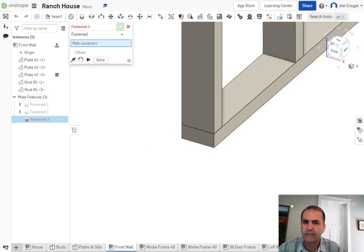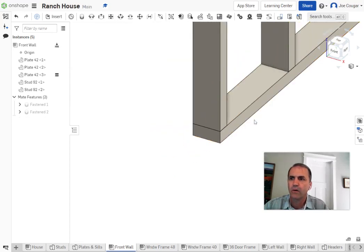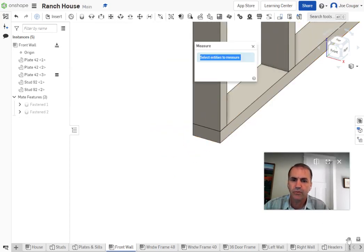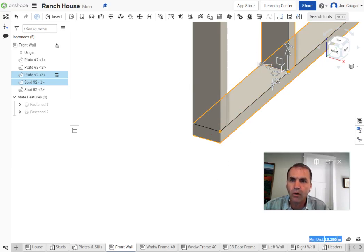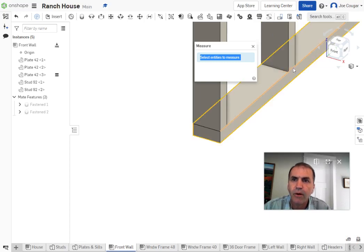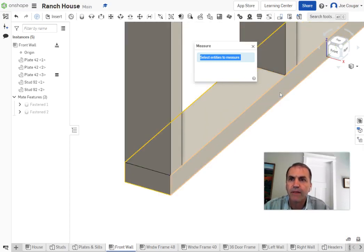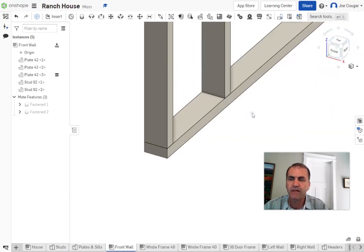Let's measure that to make sure. Actually, there's the measure tool. So we're going to go from this little corner right here to this corner right here. Should be 15.25. Or we can measure, let's try that again. Let's see if I can get a midpoint there. I can't, but that's okay. I know that that's the right dimensions. If that's not 15.25, you've got to do that over again.